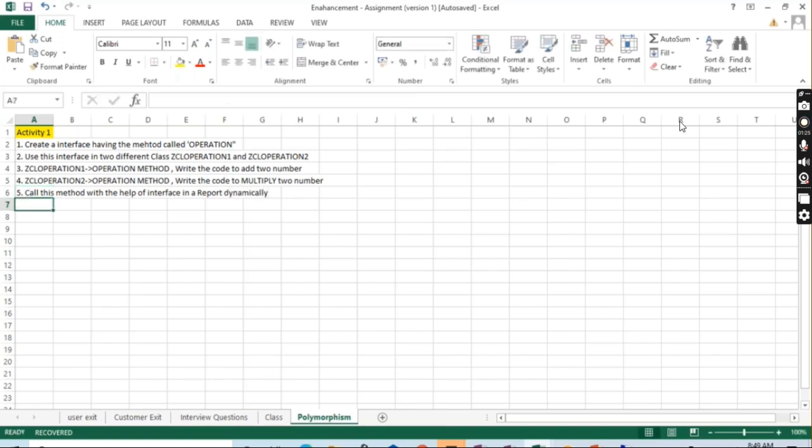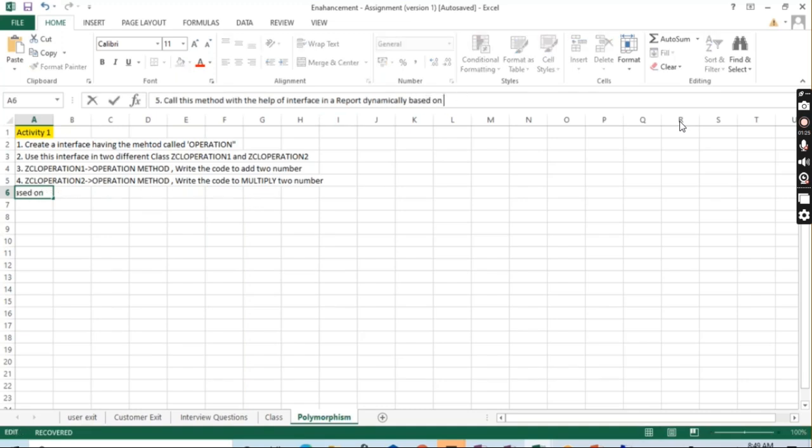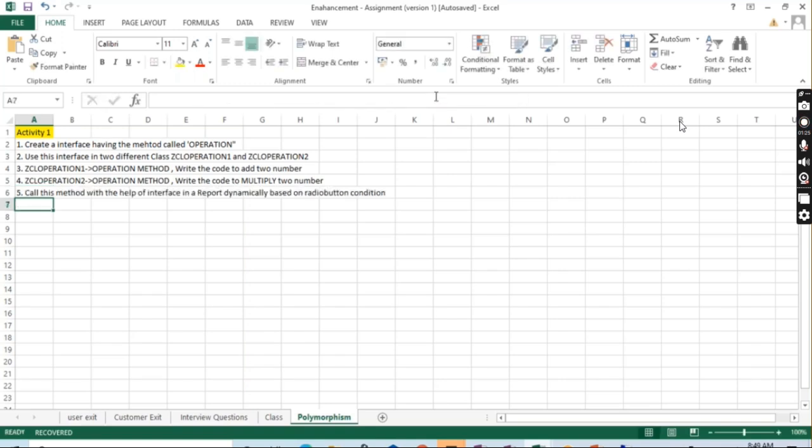You have seen how I have called it, right? Call this method with the help of the interface in a report dynamically, based on the radio button condition. You can also write the code like this, based on the radio button condition. So you'll have to do this one.